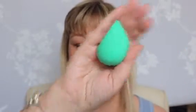And last but not least, is not actually a brush. It's a blending sponge, a very well used blending sponge. This is the EcoTools blender. It's dry at the moment, so obviously it's looking a bit small. But I picked this up about 6 weeks ago. It was in Boots. It was £9.99 with another little duo one, which I've still not used. I must try and use the smaller one.